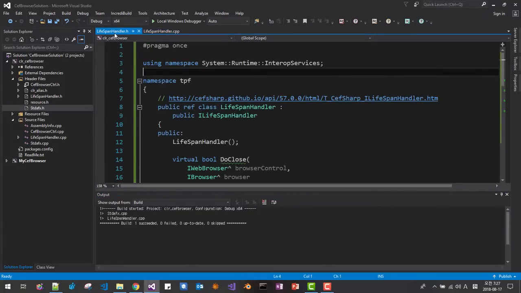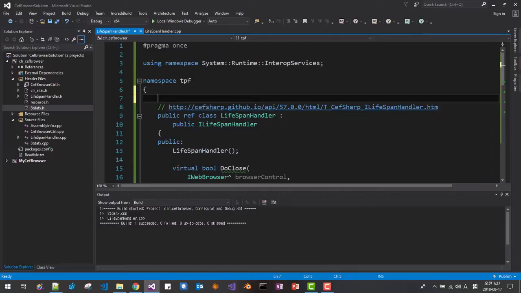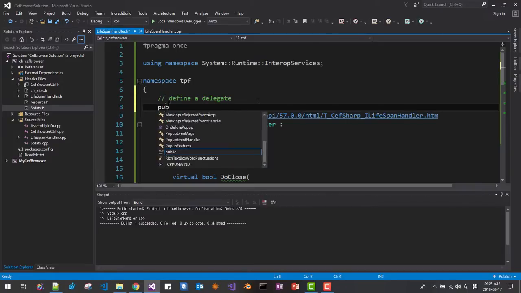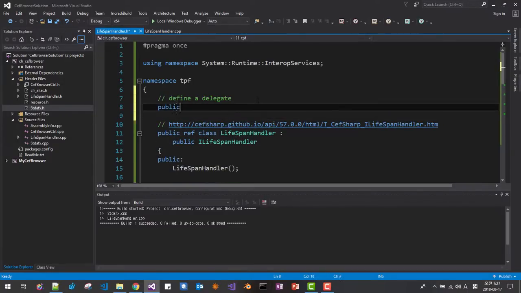Select the ILifeSpanHandler header. Here we create a delegate. We define a delegate like this. It should be public.